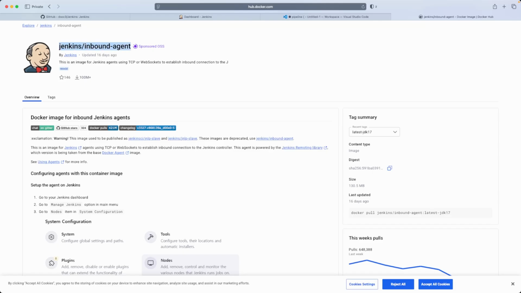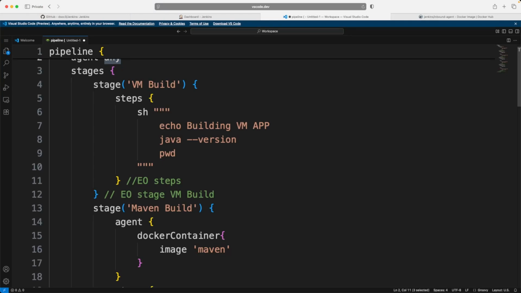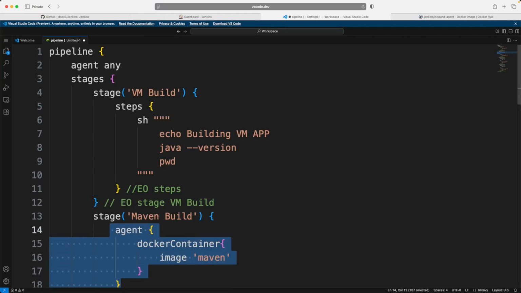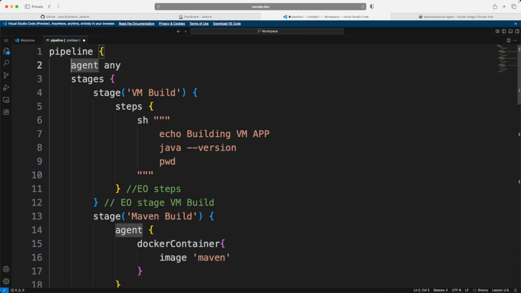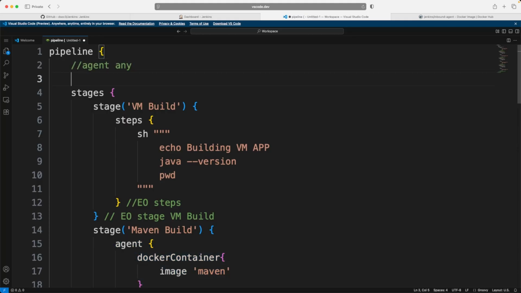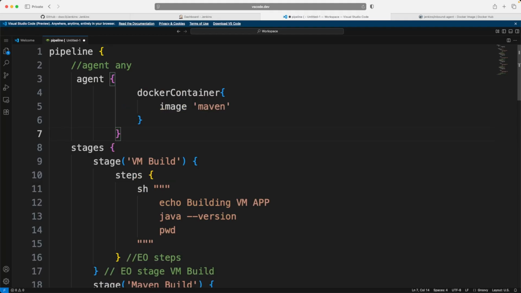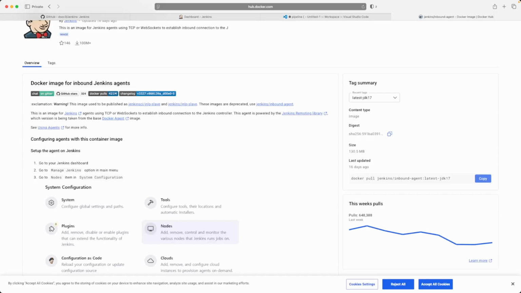And for that, here in the agent part, let me copy it. Instead of this one, this is the way to comment it out. Docker image container, and which image I want to use, this one, Jenkins inbound agent.